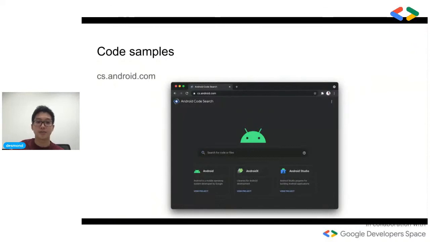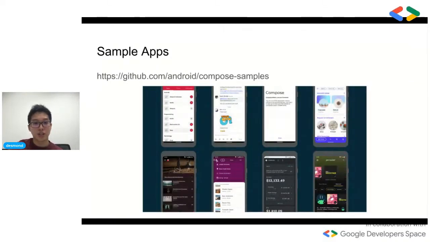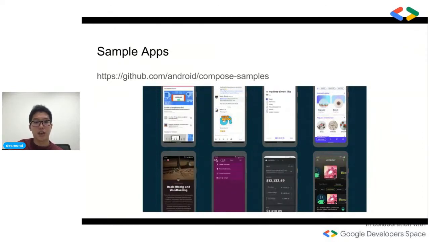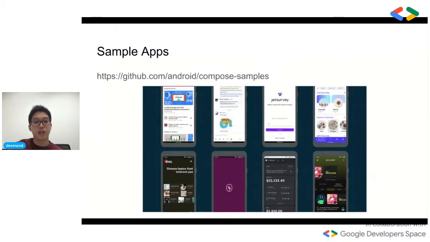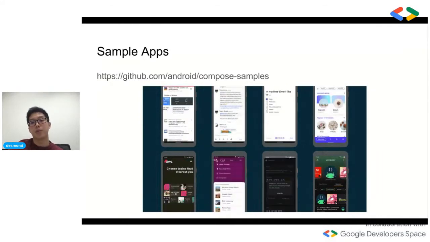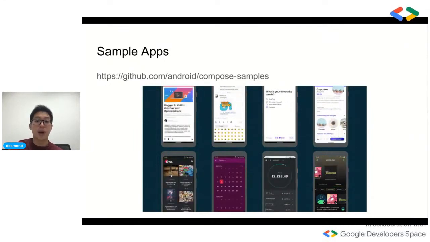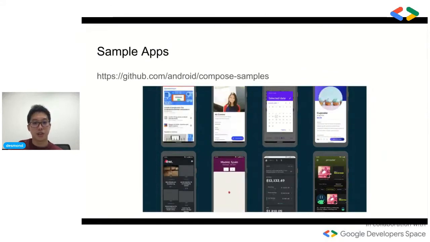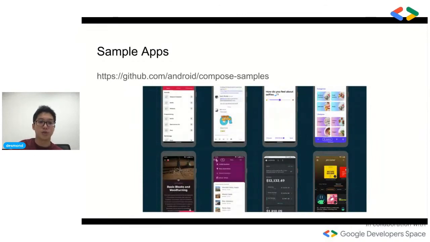And if documentation and sample code is not enough, there are always the sample apps that we can refer to. These sample apps are all open source, and they showcase the different techniques and approaches to implement the various use cases and effects that we want in our app. It is definitely helpful that we can see how to combine all the different usage of the different APIs and libraries to achieve our desired goal. And it's always good to have a reference to learn from.